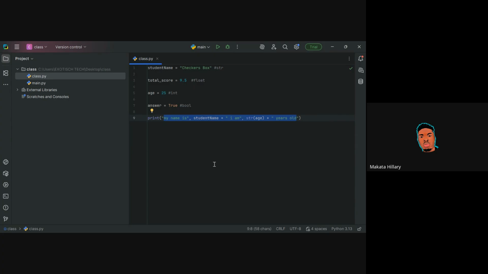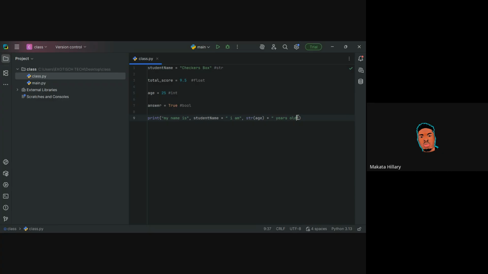Using this formatted string method now, all we have to do, okay, let me start again. The formatted string method is the method that we can use to print out the same information without going through the hassle of every time we break quotation, use plus or comma to separate our variable.